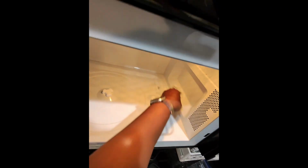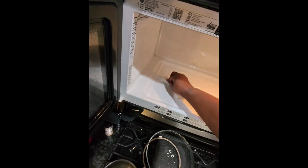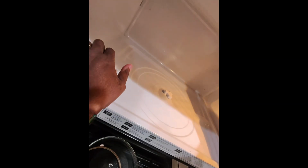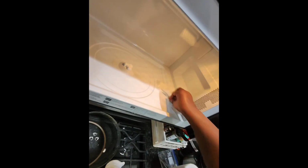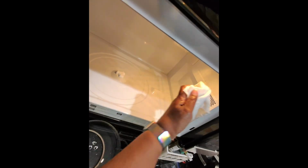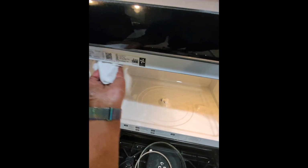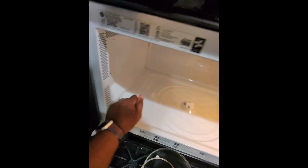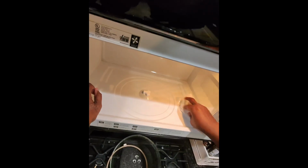So as you see, I'm cleaning it up pretty good there, and those little specks came from I don't know what. When someone puts something in that microwave, I don't know what. The glass, I'm gonna wash that off real quick, but that's easy enough to do in the sink. But to clean the inside of that microwave is a little bit of a chore for me because I have to get on a ladder to even get up there. So there we go. It's looking good to me. This stuff works pretty well.